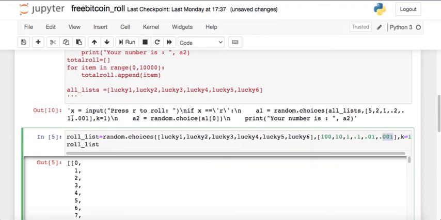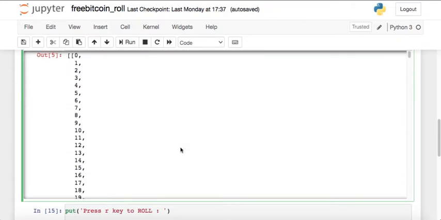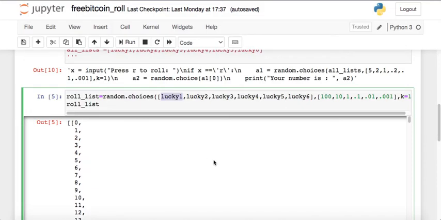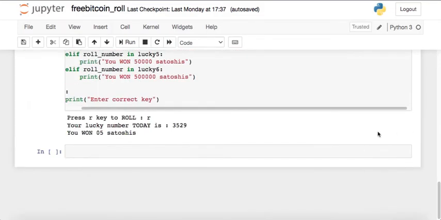So this is what random.choices does. It'll hardly select lucky list 6 and lucky list 5 because they have a selection weightage of 0.01 and 0.001 as compared to 100, which is associated with lucky 1. So if you understand this snippet of code, everything else is pretty easy.